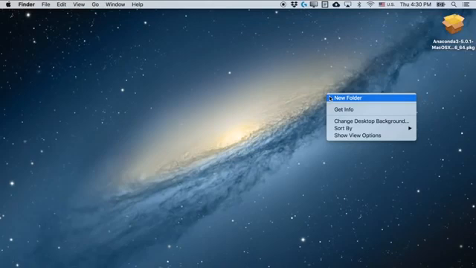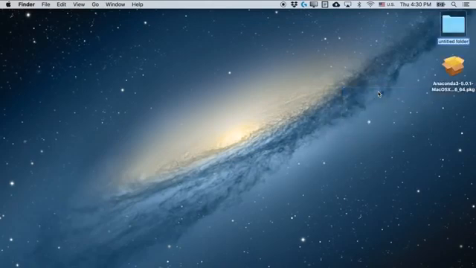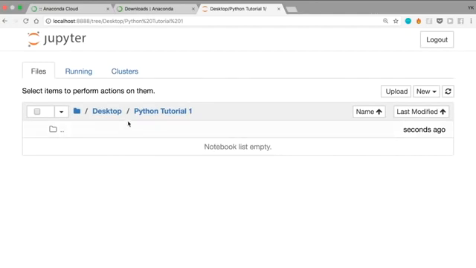So I just went to my desktop, right clicked and then new folder. I'm going to call this folder Python tutorial 1. Once you create that folder, you should see it in the Jupyter Notebook interface. Click that, and you see that the current location is Python tutorial 1 within desktop right here at the top.